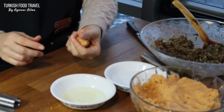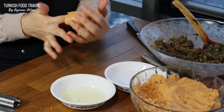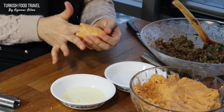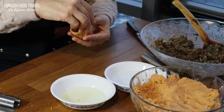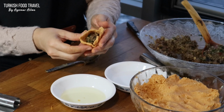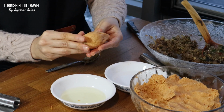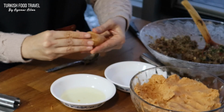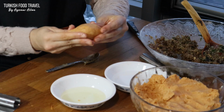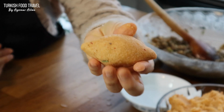Take a small portion of the bulgur mixture about the size of a golf ball. Dip your hands into oil, first shape into a ball, and then use your thumb to press a deep well into the center of the ball, creating a cavity. Take a generous amount of your flavorful filling and place it inside the hollowed out dough ball. Don't overfill it, leave some space at the top. Gently pinch the edges and close it, roll it into an oval shape. Once it's sealed, gently roll the oval shape in your hands, pressing lightly at both ends to create a lemon-like shape.